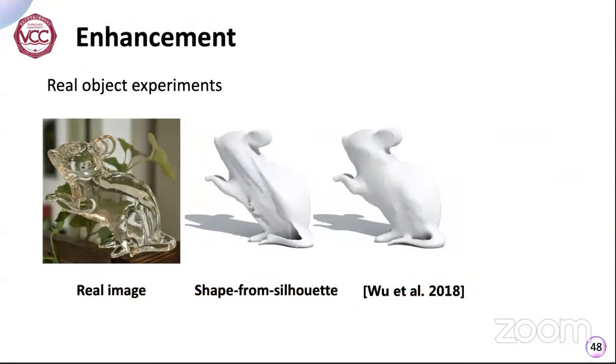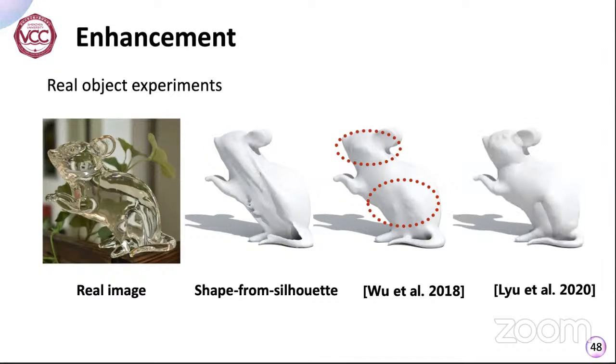So this is another reconstruction of this real transparent mouse. While the shape of the object is well recovered, the results tend to smooth out some geometric details. When we can reconstruct a full shape, we now care about the fine geometry details. So compared with this new method we proposed this year, you can clearly see that the details of the eyes and the tummy are better recovered.